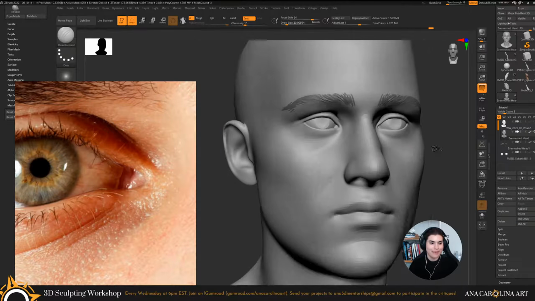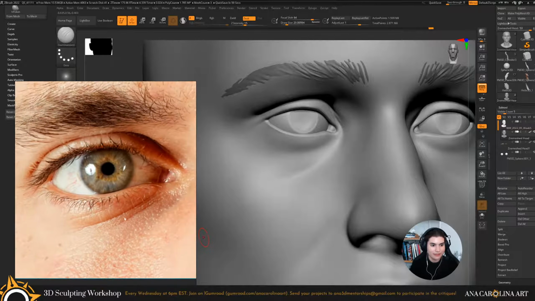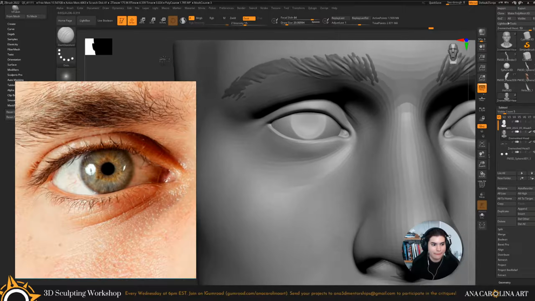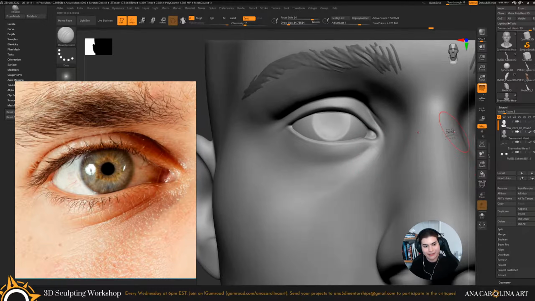So let's get back in and let's discuss, for example, the little wrinkles and folds on the bottom of the eye. Then get in there. I'm going to make my Damien Standard always a little bigger than I think it needs to be. It's counterintuitive, but it really does give you good results.